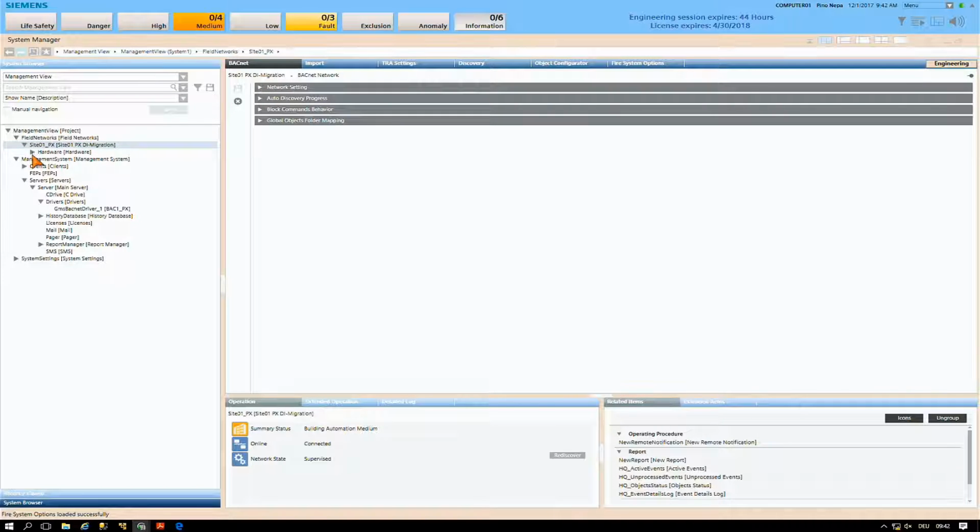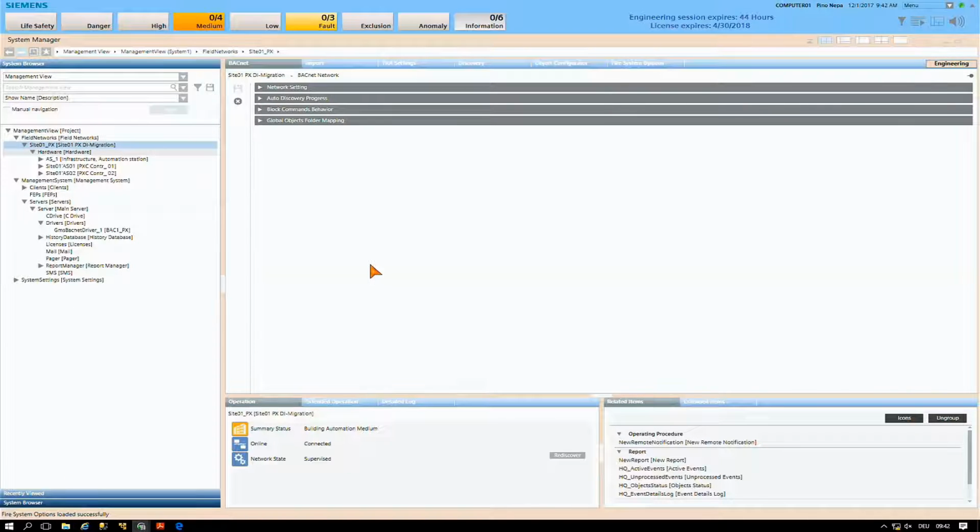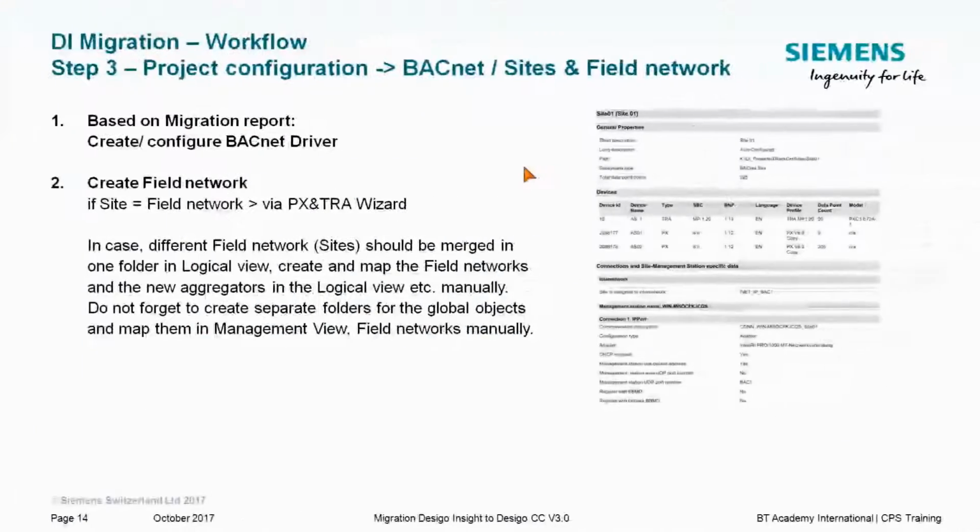And here, Desigo PX, I mean XWP and Desigo PX and Desigo Insight, they are supporting sites. Okay. You know that in the Desigo CC, a site was a logical grouping of information in the whole BACnet network standard, basically.